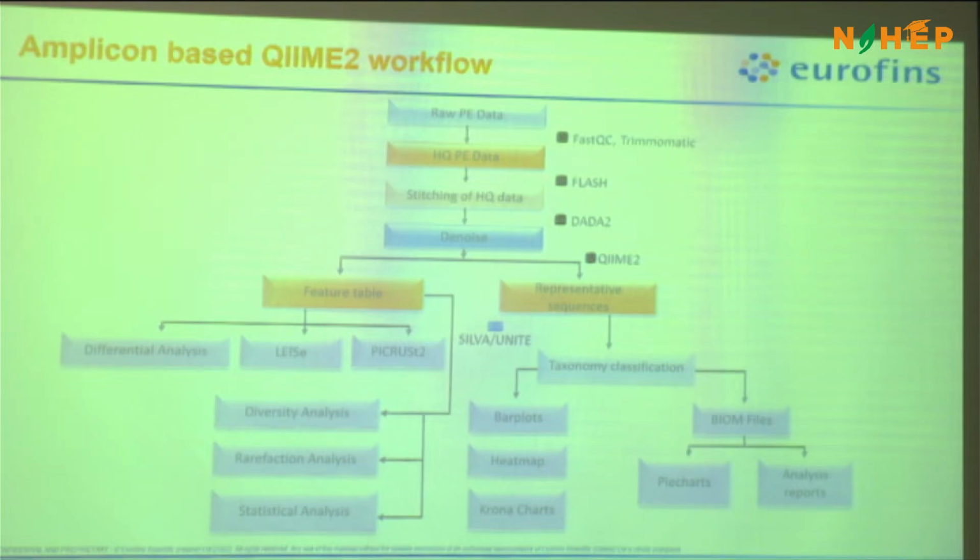So there was earlier a method, QIIME 1, which was used, which was based on OTUs. OTU is operational taxonomic unit, and now what we are using is ASV. Anybody can explain what is the difference between OTUs and ASVs? Perfect. Yes. So OTUs are the ones which are formed after clustering. What happens is that we cluster the reads and take a representative sequence out of it, right? Which we were doing in the previous QIIME 1. That's the reason it is said to be not that precise.